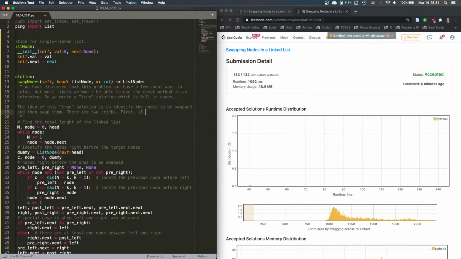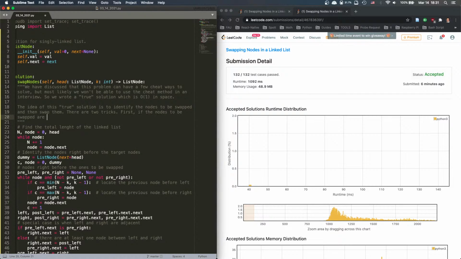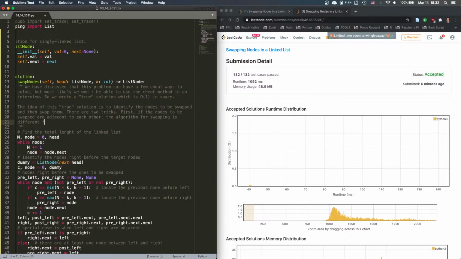First, if the nodes to be swapped are adjacent to each other, the algorithm for swapping is different from when they are not adjacent, or if they are the same node.